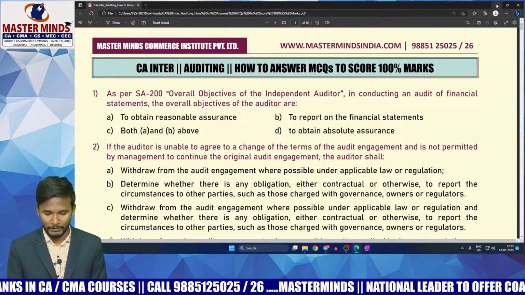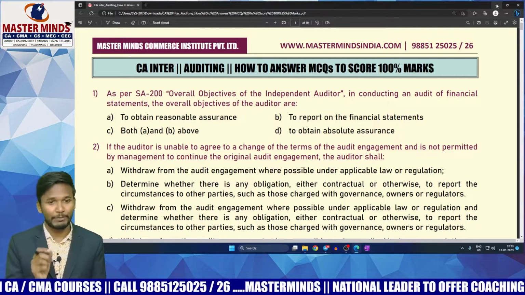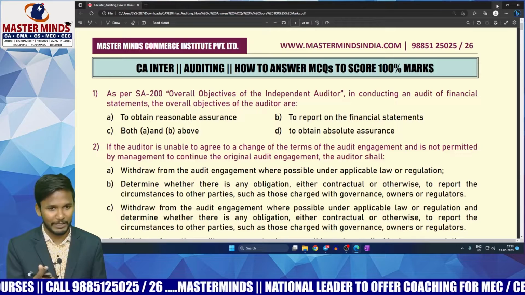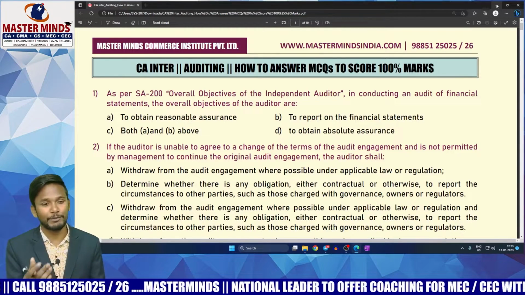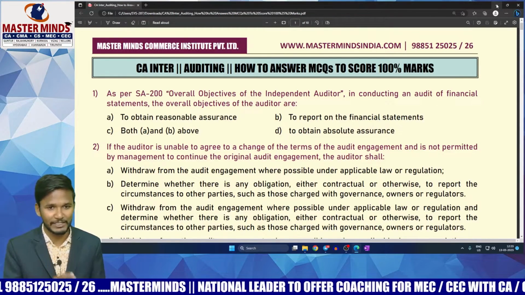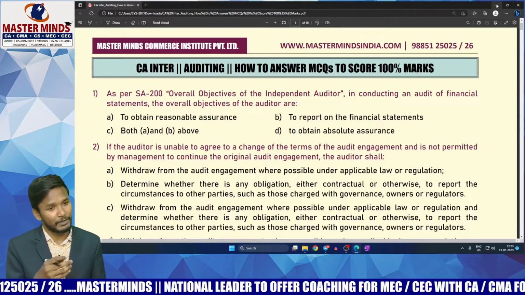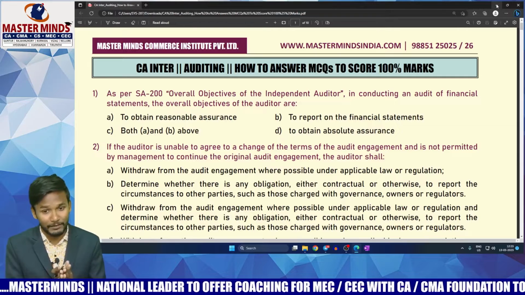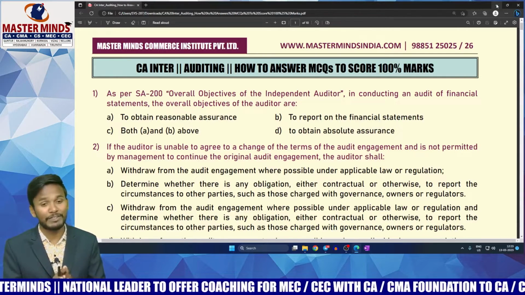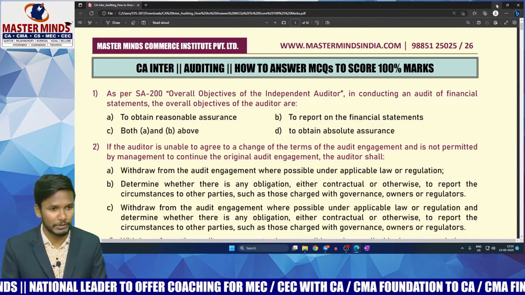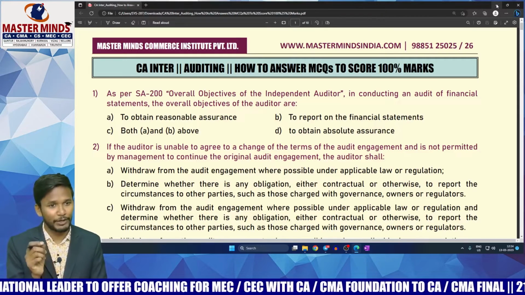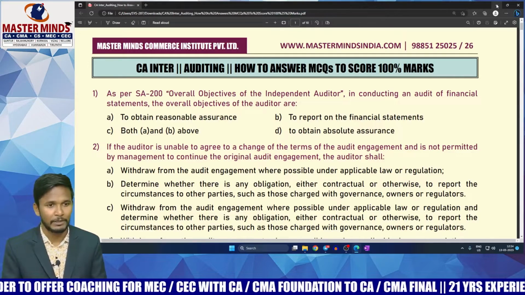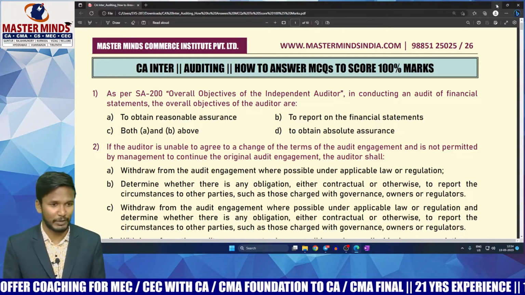Please keep in mind that these MCQ questions will generally be for 1 mark, or in the least case it may be 2 marks, but generally 1 mark in nature. So don't have a notion that the question is for only 1 mark, or that the paper will be easy. If he wants to give a tough paper, he may try to confuse you also. That's why we are going to cover this video. We are going to analyze each and every MCQ given here. So without any delay, let's start with question number 1.